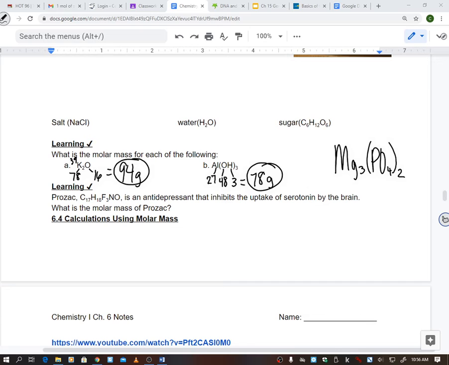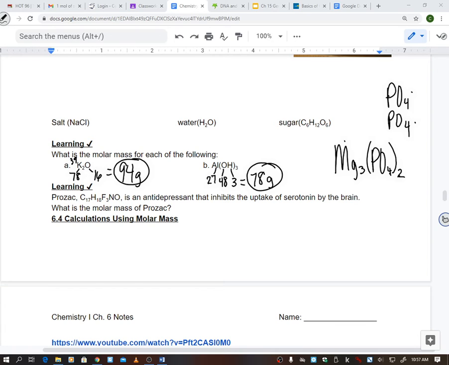All right, so if I were looking at this, I have 3 magnesiums, right? So I'm going to take 3 times 24. I have 2 phosphorus, so I'm going to take 31 times 2, and I have 8 oxygens, so 8 times 16. I'm not going to do the math on all that, but I want to make sure you realize that 3 magnesiums, 2 phosphorus, 8 oxygens. It is the distributive property. This PO4 with the 2 means that you have 2 of these guys. So look, 2 phosphorus, 4 and 4, that makes 8 oxygen.